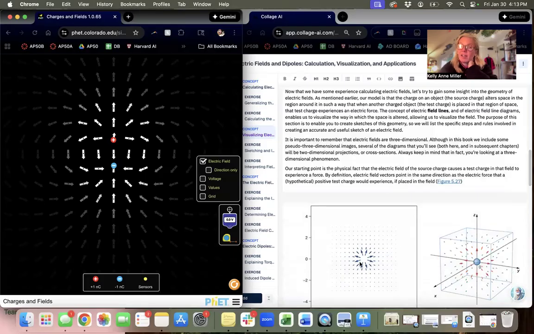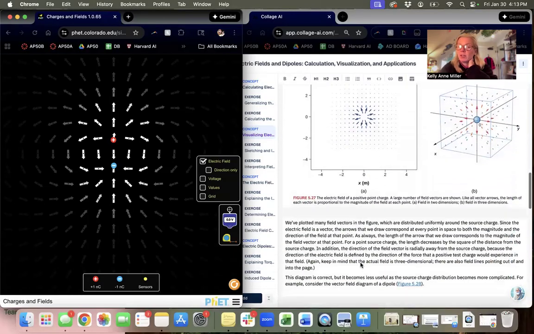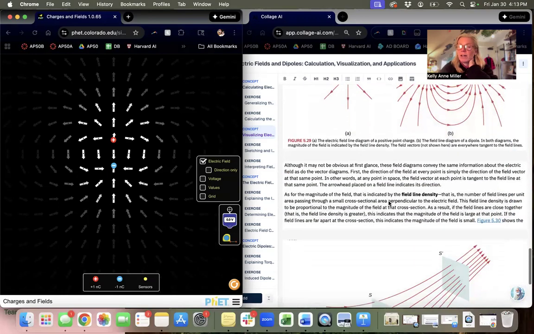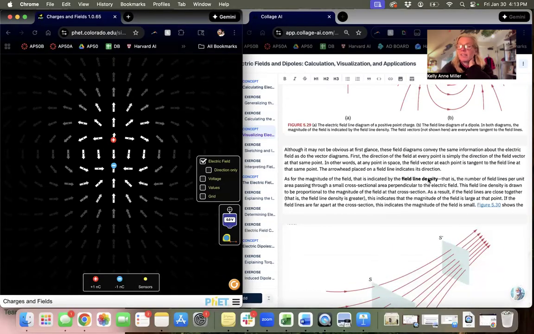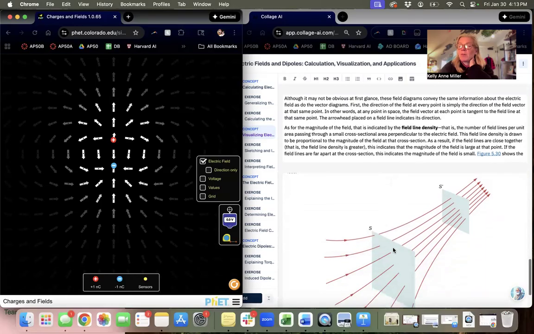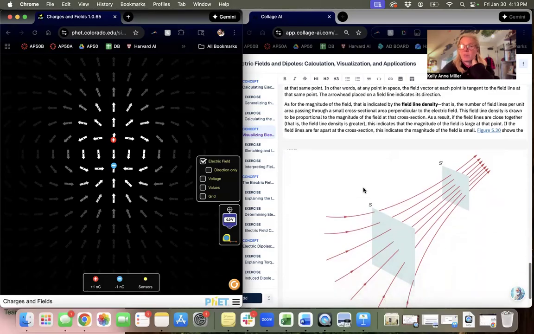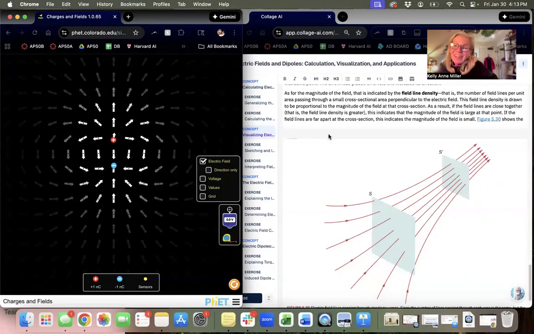I think that's pretty much it. I encourage you to go through and read. This isn't a very long section. Just read through it and look at the pictures, and it gives you a sense. Here's the dipole drawn out. And this is a prelude: the field line density, the number of field lines that go through a given area, is something called electric flux, which we'll be dealing with this week in the tutorial. It's very short, but I just wanted you to see this. It's a very useful tool, and I hope you play around with it.